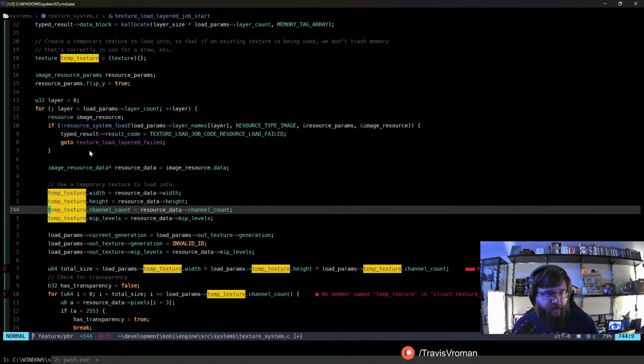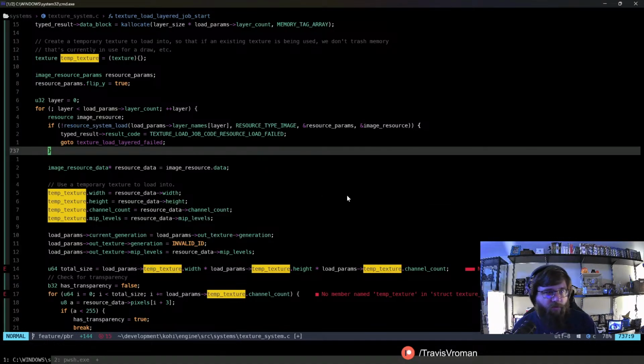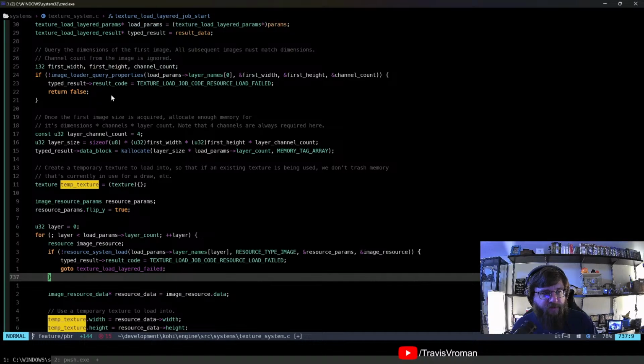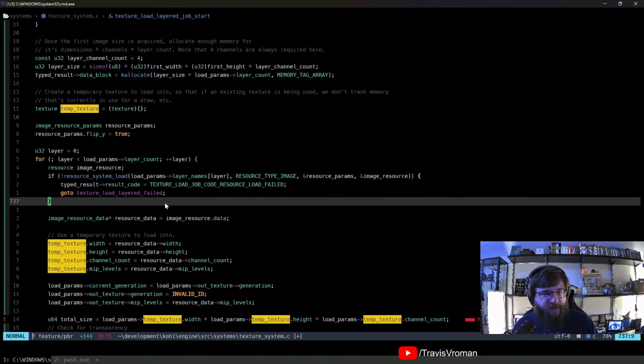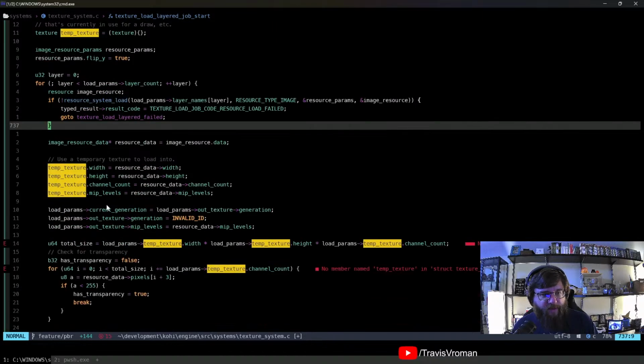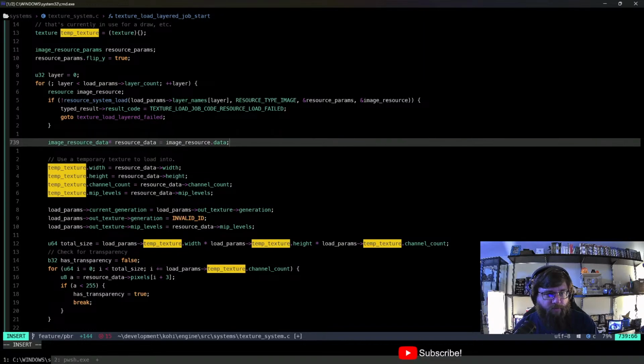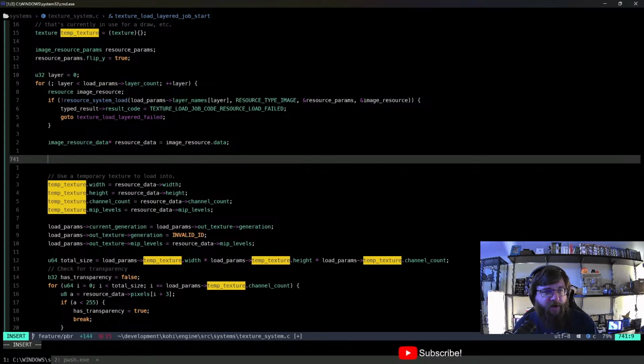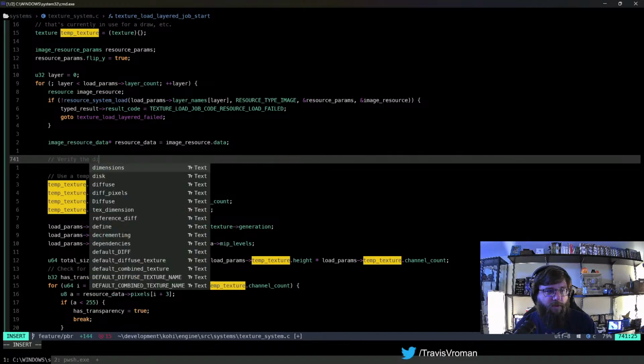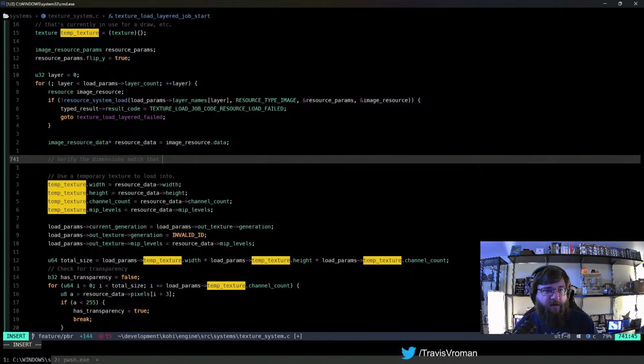Before we do any of that, though, one requirement of this, if we recall, and that's the reason we do this query up here, is to make sure that the dimensions match. So before we perform any further logic, right after we load the resource here, we need to verify that its dimensions match that of the first layer's texture.